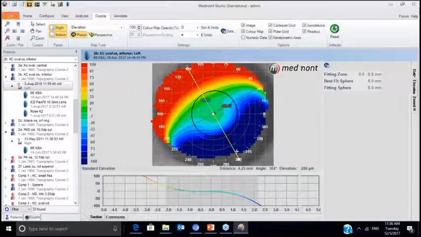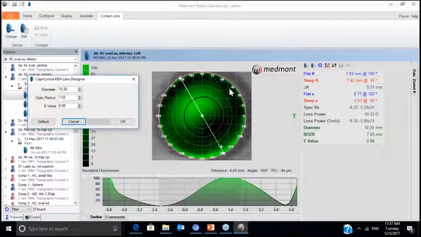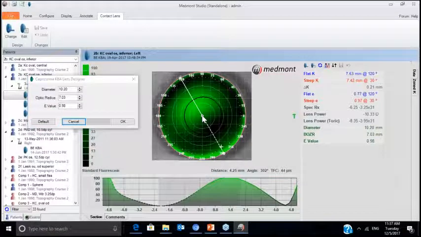So it's unlikely that a soft lens will be able to mask this type of irregularity. But let's go over to the elevation map. Let's look at how challenging this eye will be to fit. And right off the bat, when you look at this axis line, let's take it to the meridian of greatest elevation change.